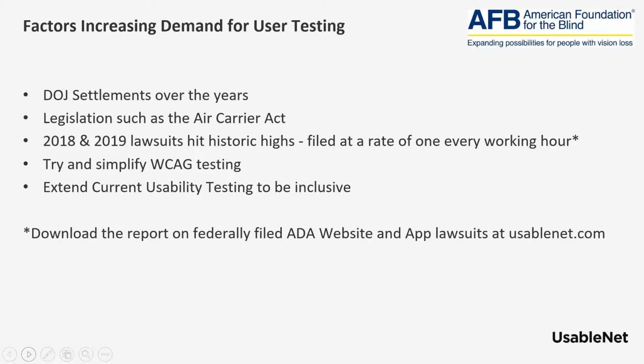Another item that came out of the Air Carrier Act, which I felt was very useful for people who are thinking about, well, what testing do we need to do and how much testing should we do, is that the Air Carrier Act made it very clear about the priority of certain use cases on airline websites. They actually listed out 7 priority areas. So it became a lot more focused and easy to prioritize efforts, because if you take that into other areas like retail or travel, or banking, you can start thinking about your top 5, top 6 use cases, and that's really what you want to be testing for.